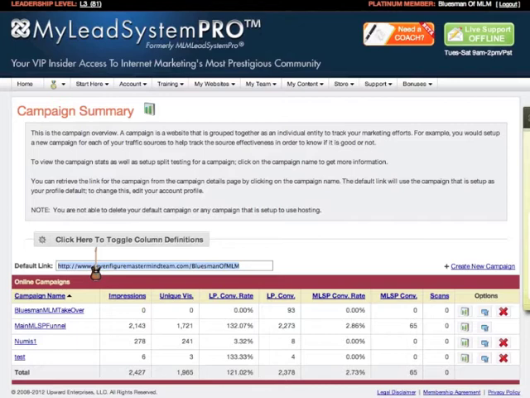Now, you could use that, and that's fine, but if you want to personalize it, then you want to get a domain name and forward that to this domain. So when someone clicks on your domain name, it's actually forwarding to this with masking, so it's keeping your domain name and not showing the 7-figure mastermind. If you like it, cool. I just think it's a little long with your username. And you kind of personalize it.